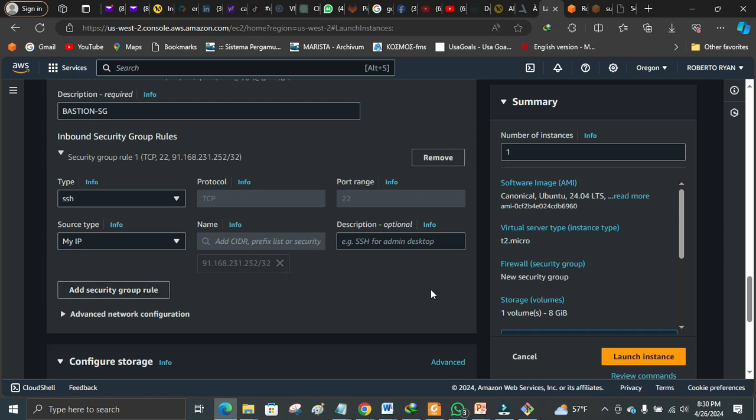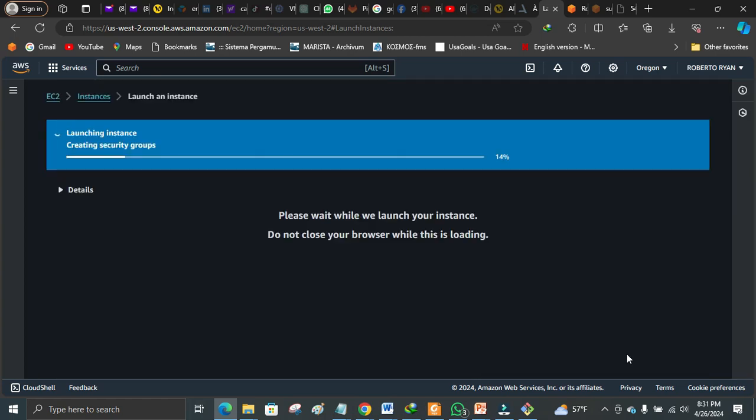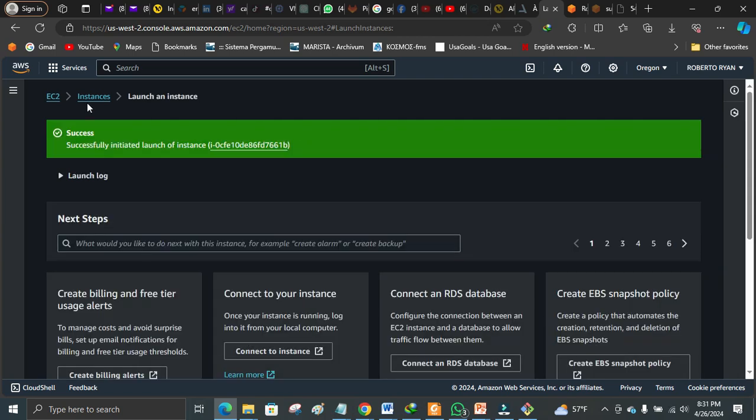Remember what we said, give access to the bastion only to the particular database engineer. Remember we said that. So we launch. Good, our bastion is created.